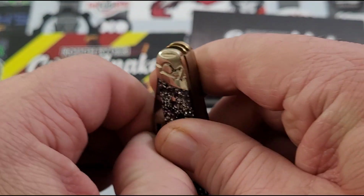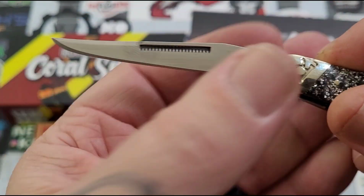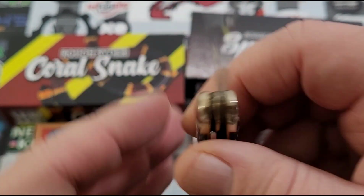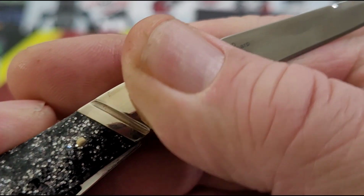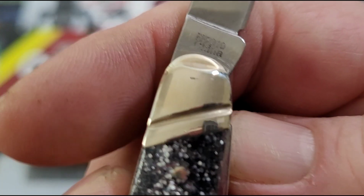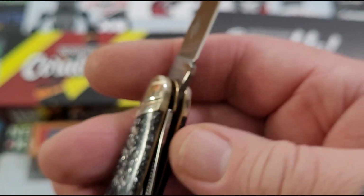Now this little guy, we have half stops. Man, you got the skinny pokey. Now you have the match strike long pull on this one. Come on, focus. There we go. 440A stainless, a little dirty. It needs to be flushed. Sharpened steel. RR 2010. Yup.